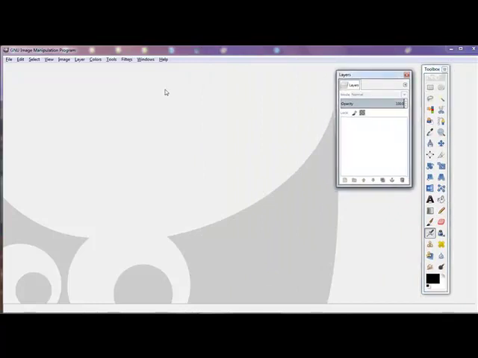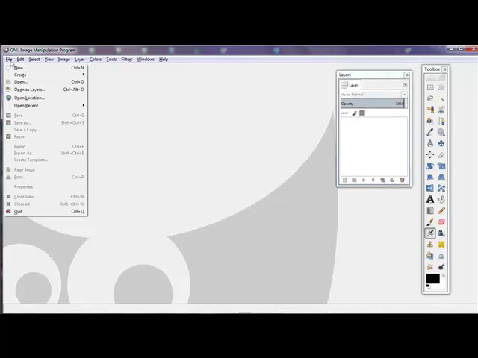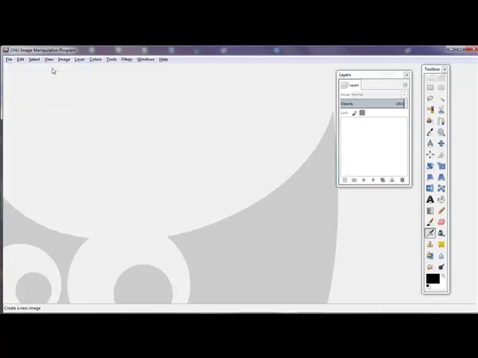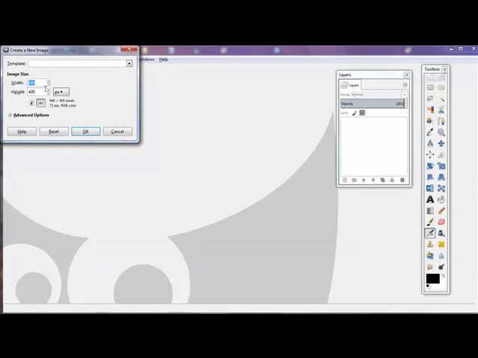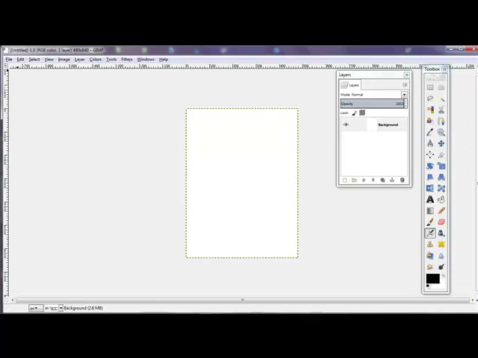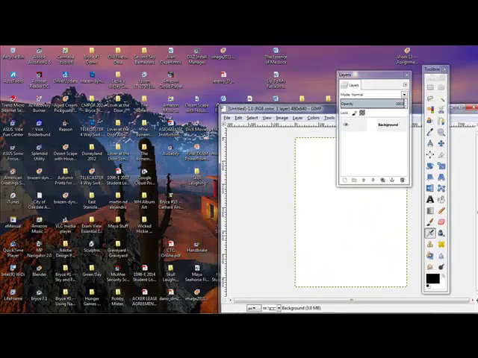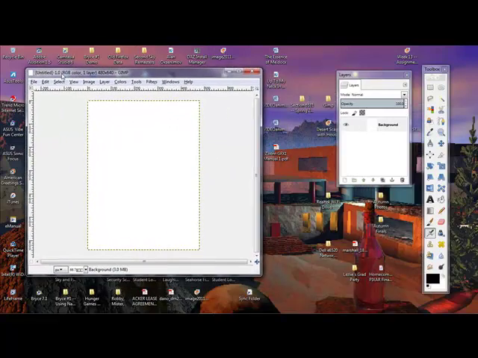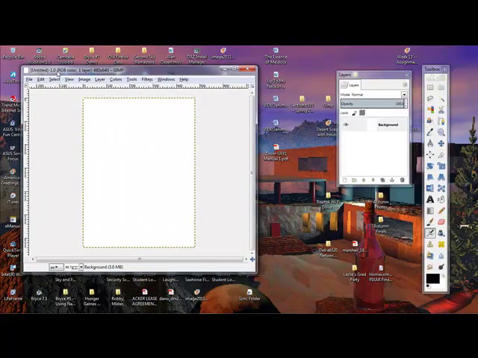Now what we want to do is start a new file. So we're going to go up to File, New, or Control N is your shortcut. And I believe the assignment sheet says 480 is your width and 640 is the height. And we're dealing with pixels here, and you can see this is already under pixels, so we're good there. RGB color, that's perfect. Don't need to change anything else. Click OK. Here's the canvas that you're working within. I'm going to make this window a little bit smaller so we can move that over. And so now we have our image canvas size set up, 480 by 640.